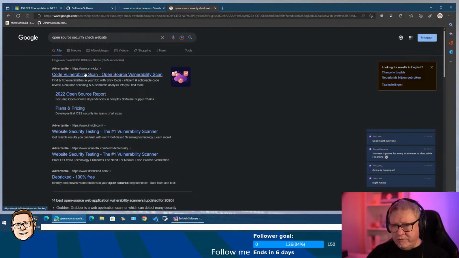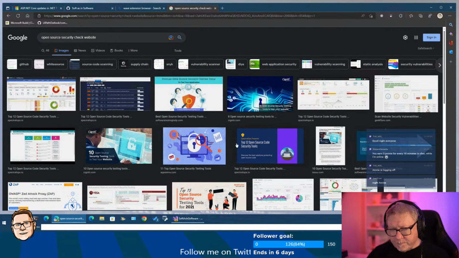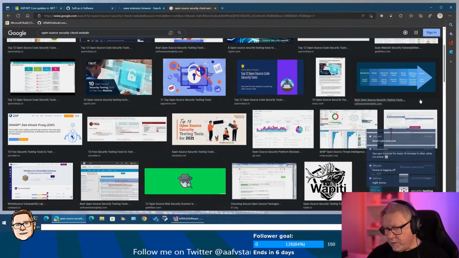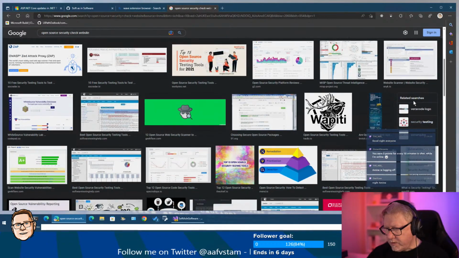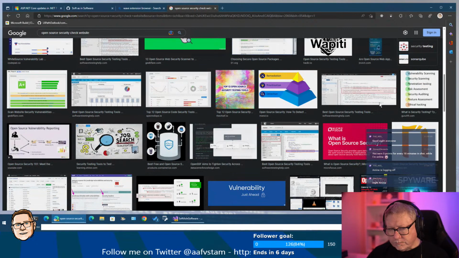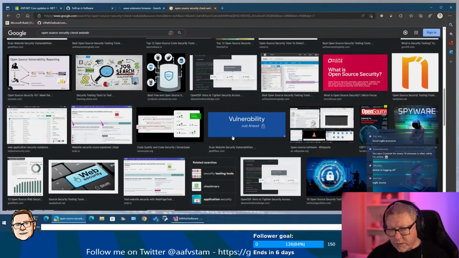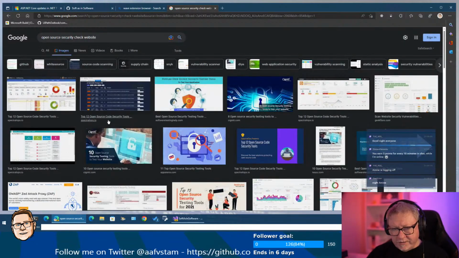Code vulnerability scan. Something like this one. Snyk.